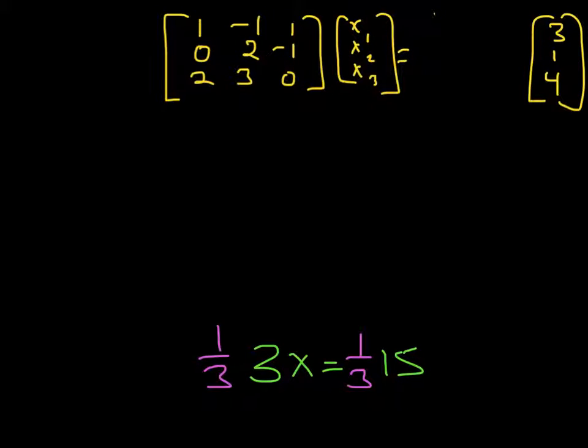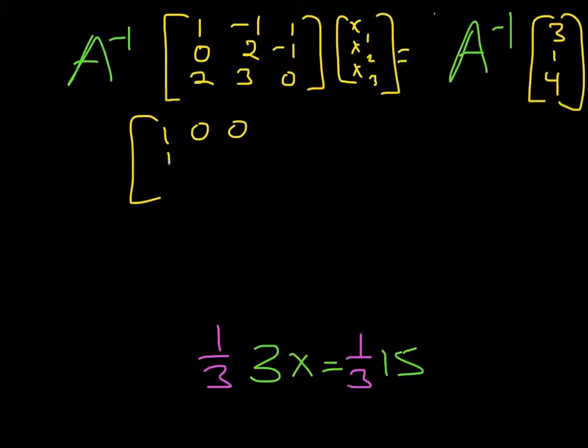All right, so if I can find the inverse of this guy, and you do not need to know how to find the inverse by hand, I'm going to multiply this by the inverse. Then if I multiply over here by the inverse, what happens? If I multiply this matrix by its inverse, what do I get out? Well, that's just the identity matrix, right? So if I can figure out what this inverse is and multiply, this side is just going to be the identity matrix. So it would look like this.